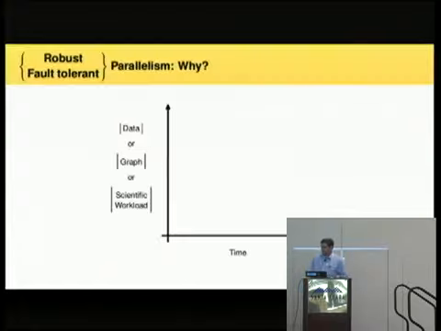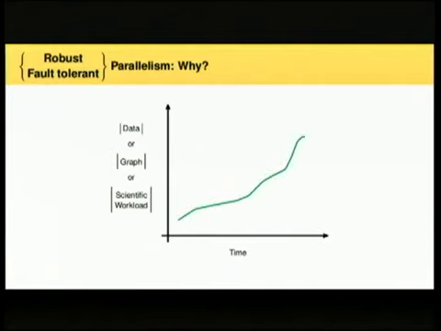So, okay, now the topic at hand. I'm sure all of us have come across some version of this plot. What I have here on the x-axis is the size of input, which can take one of several forms: data, graphs, and matrices, sparse and dense. And then on the y-axis, of course, there is time. And this is the situation that we face. It's basically growing on us, right? So far, no surprises.